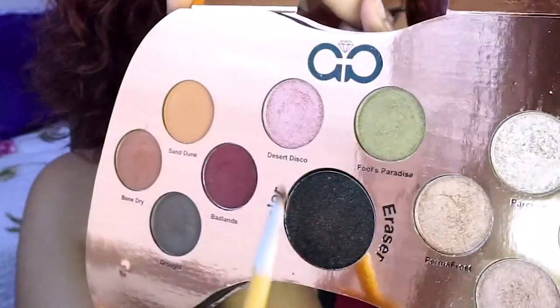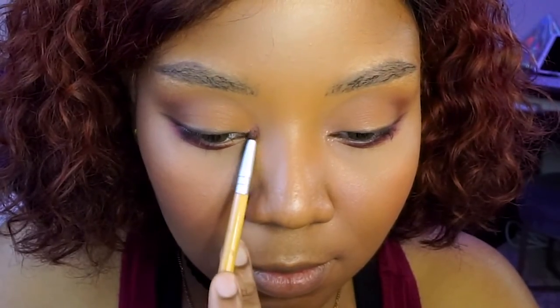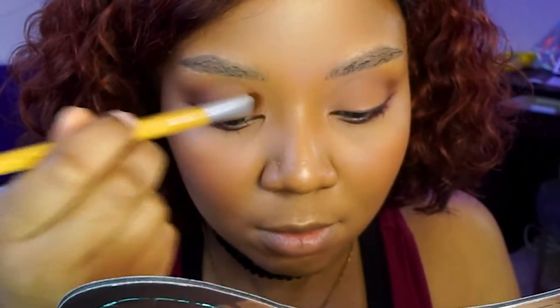I could spend hours blending my crease because it's therapeutic. I'm just making sure that I have a smooth gradient. Then I'm taking Desert Disco and I pop this in my inner corner for a highlight, but it wasn't shimmery enough to give me that pop of shine, so I took a flat shadow brush and I extended it over the inner third of my lids.